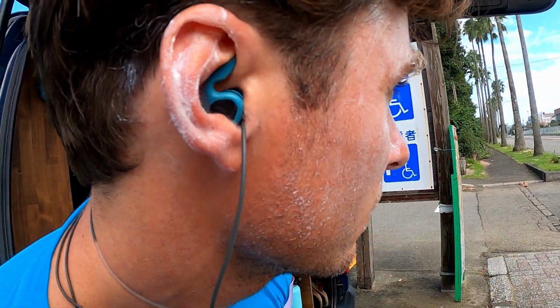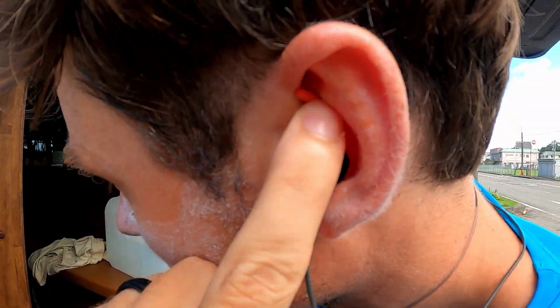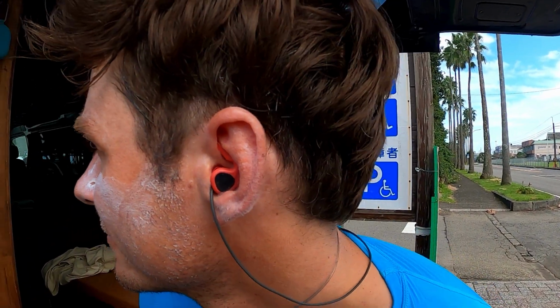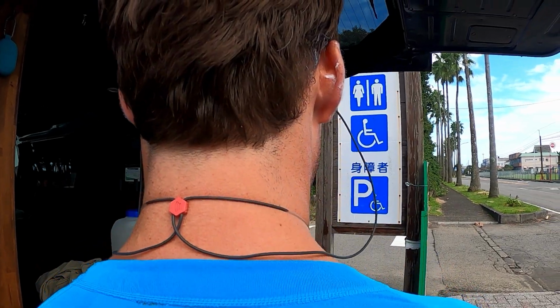The top part of the D, as I'm calling it, hooks into a section of your ear up here, which holds it in place very, very well. And if you wanna remove it, you just hook your finger around that and pull it out.